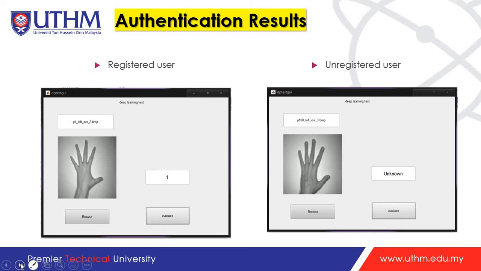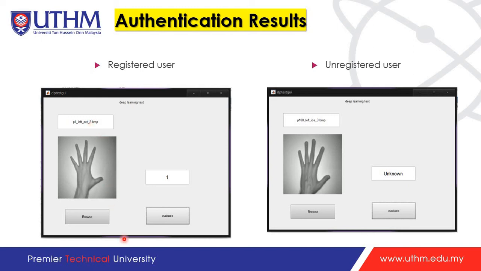Okay, and for the authentication result, the left figure shows our authentication system. So when you click browse, the user selects the image to view and go to the system. For example, user chooses this one, P1_left_ACT-2 BMP. P1 stands for user one, left hand image, under the activity, image number 2 file.